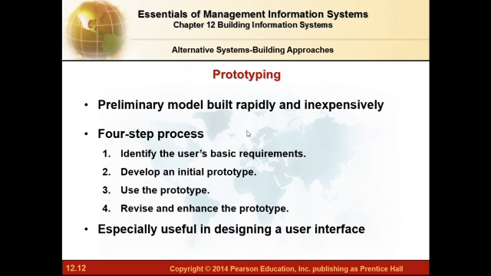So the next method is prototyping. A preliminary model built rapidly and inexpensively. So prototyping is fast, cheap and user-centered. Prototyping can be the best way to develop a new system if the end users don't have a clue about what they really want the end product to look like. Even if they have a few clues, this approach works well because the user can guide the process based on what they see as the system is built.